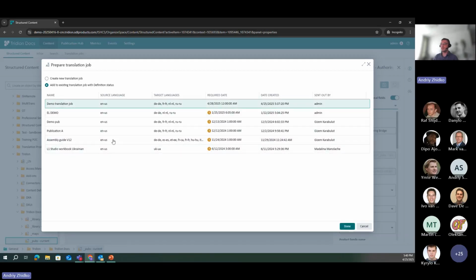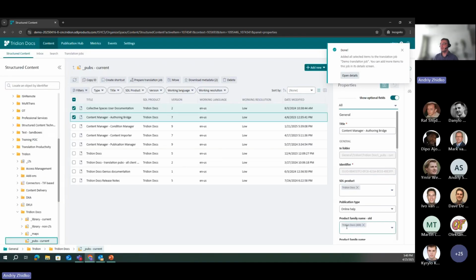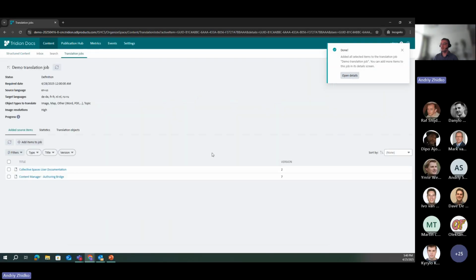Let's choose this one for now. Once I click done, you'll see a notification message saying it successfully finished, and I can click on the button in that toast message and it will immediately navigate me to the translation job view.